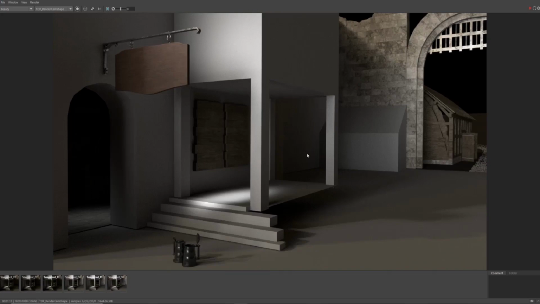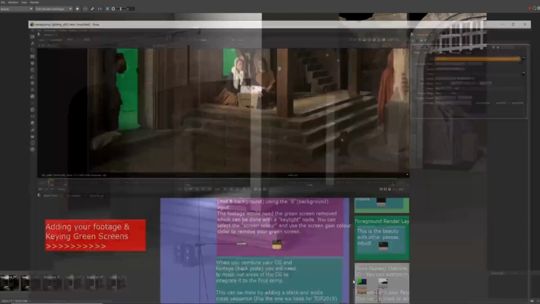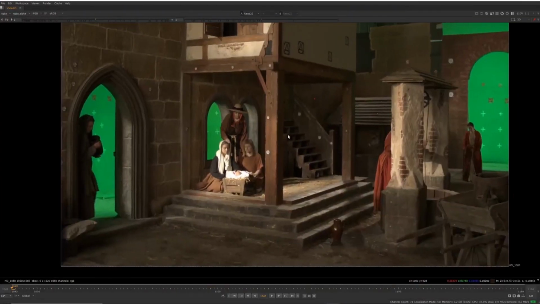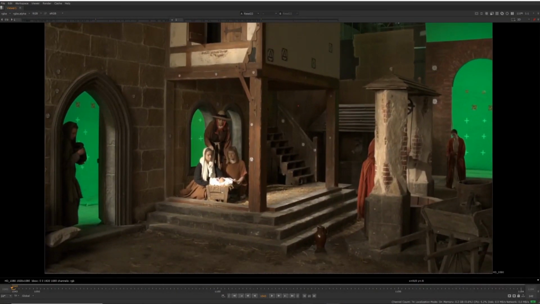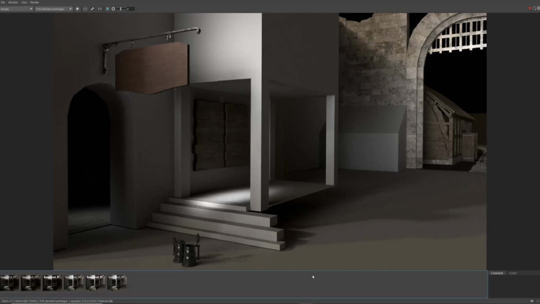Okay, so this is pretty much where we left off, but what I had to do was my scene crashed after part 2, so I actually had to redo a lot of the lights, so this will probably look a bit different from what we had before. So to recap, this is the plate, and we started adding in the lights that we could see from the footage, like so. At the moment in this scene I've got about 6 lights.